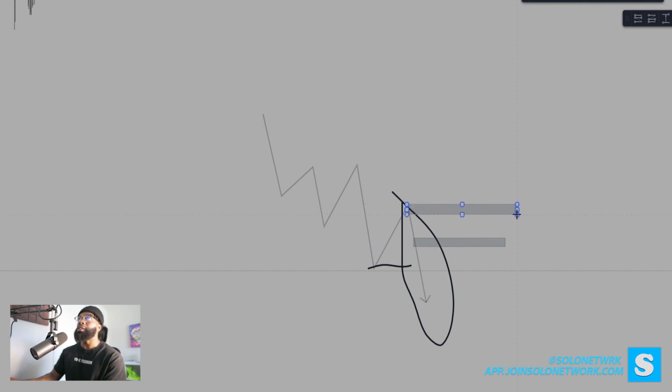Usually I have one here and I'll have one somewhere in the middle, just because sometimes we all know market don't always come back to your resistance for those that do trade support and resistance, and then it drops down. Sometimes what happens is market will come in at a midpoint, usually 50 or 61.8 Fibonacci retracement levels, and then it will head down. Well, that's what we're doing. We're going to try to find what are the most potential areas that market could react off of, and then off of that, we're going to go ahead and look for our entry to sell.